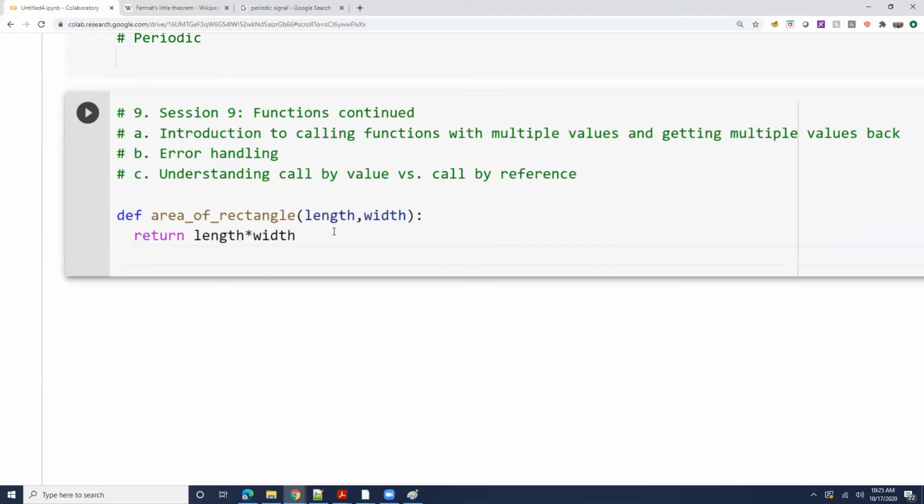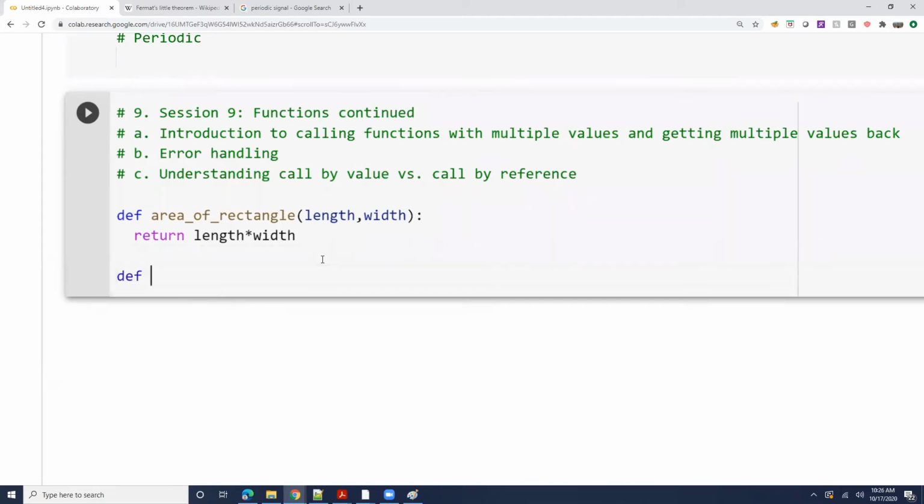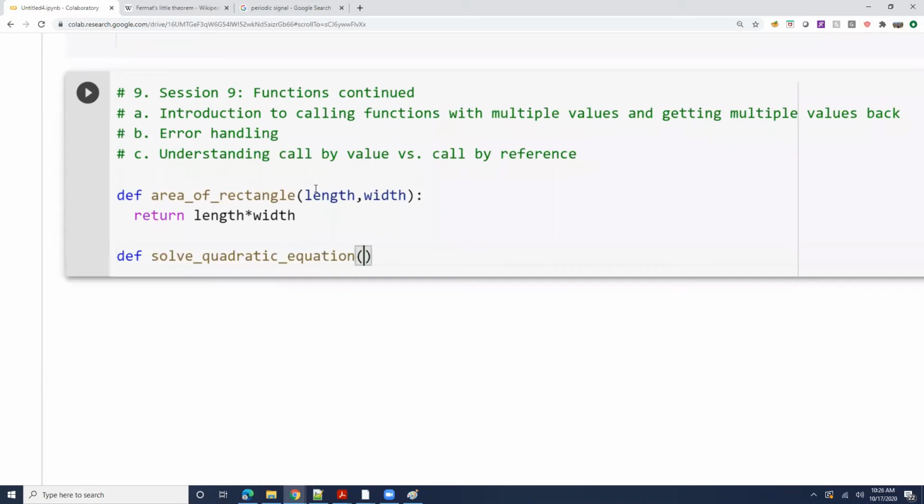Now, can you think of any function that returns more than one value? You're all familiar with functions that return more than one value. You have used it also. Quadratic function, very nice. So solve a quadratic equation. What are the inputs? How many of you don't know what a quadratic equation is?